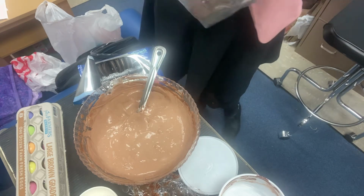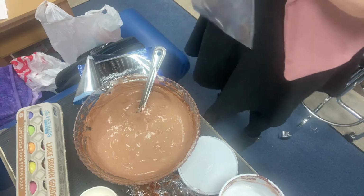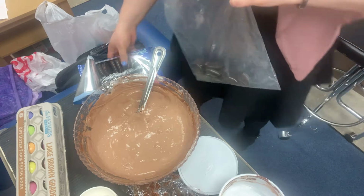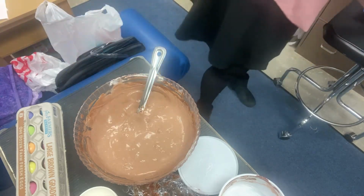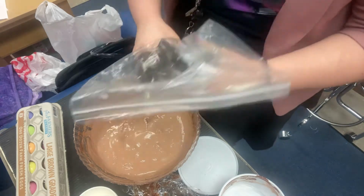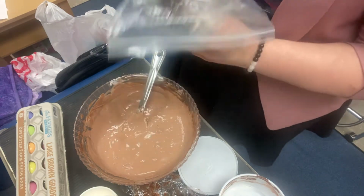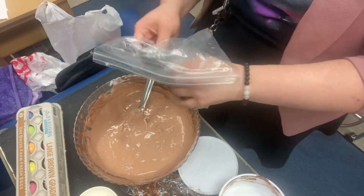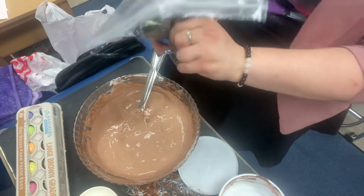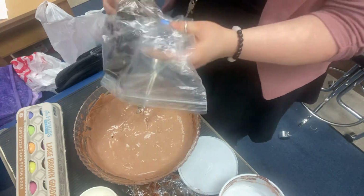So we're gonna take a couple of Oreos, however many you think will work. I'm gonna start with this. I'm gonna see how it looks. Move these ones off to the side, and I'm just gonna start breaking them up. I'm just using my hands, but like I said, you can use all sorts of different things. If I had a clean spoon, maybe I'd use a spoon to break them up. And we're just crushing and crushing and crushing.